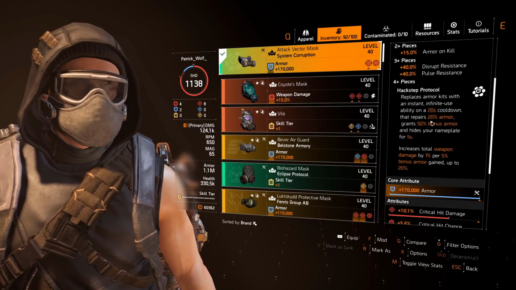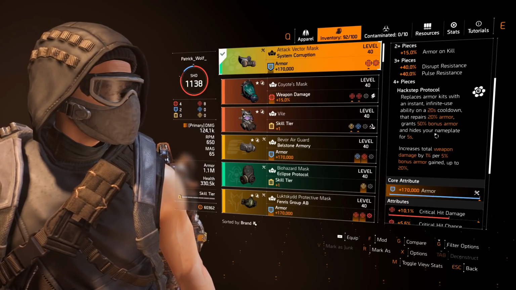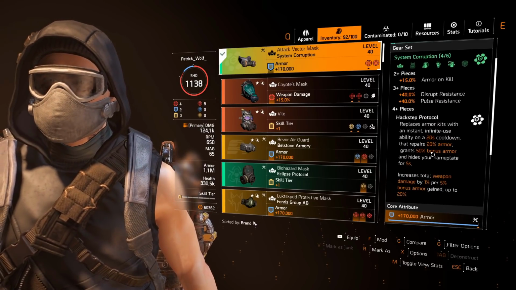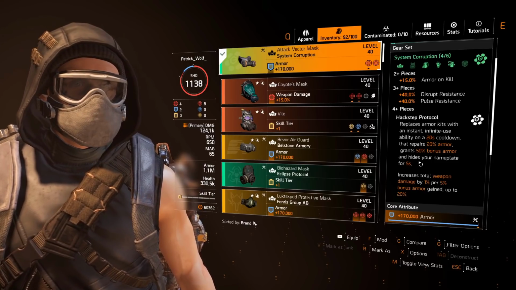That's 30% armor every single time we get a kill whilst proccing this. And then 50% bonus armor, but because we have the backpack, we will be getting 100% bonus armor and hides your nameplate for 5 seconds. In the Dark Zone in PvP, this makes you invisible. You're just an agent. Some people don't even know that you're rogue.